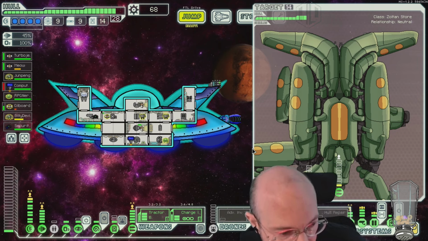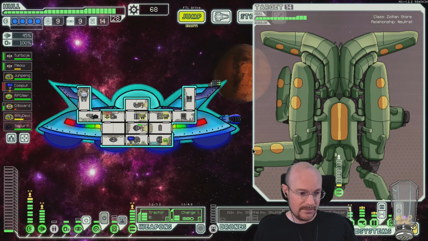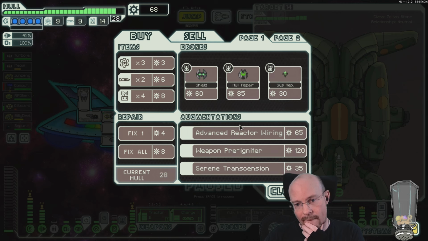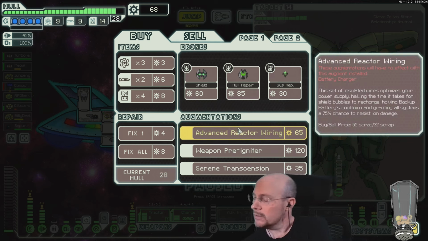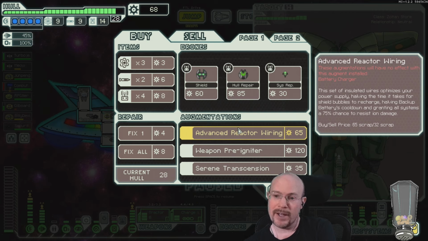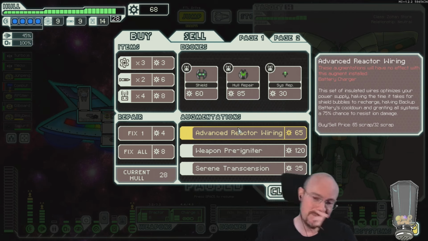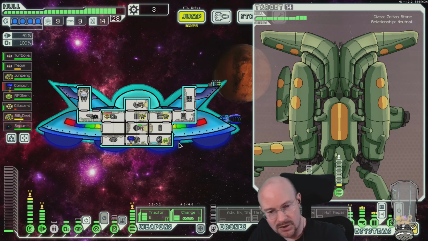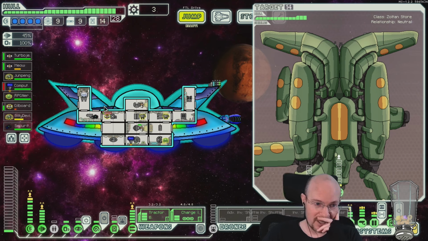Crew killing most of the flagship won't be a problem, except the elites, which I think aren't affected. Advanced reactor wiring. So this makes my backup battery come back quicker, shield bubbles recharge very fast, and gives a chance for ion damage. You know what? Sure. I need power for days, but just for you, RPG, we'll get it. I do not think that's worth it, but it's definitely better than the battery augment in vanilla, that's for sure.